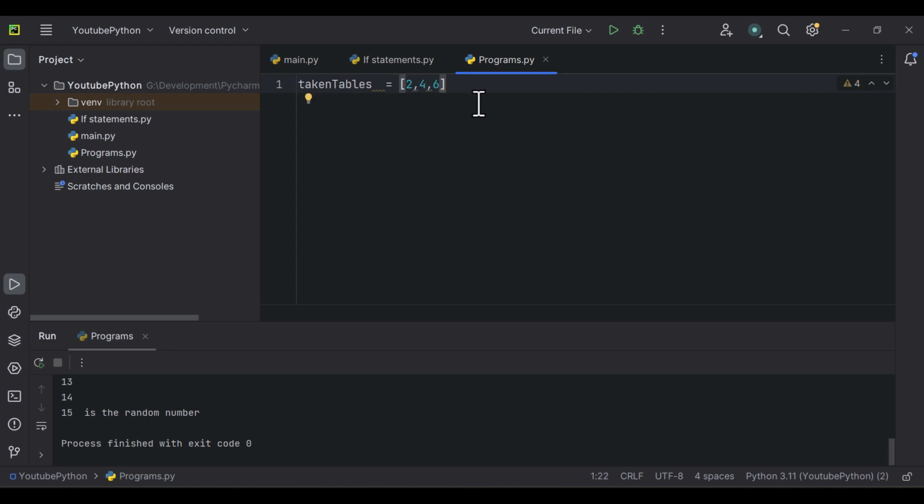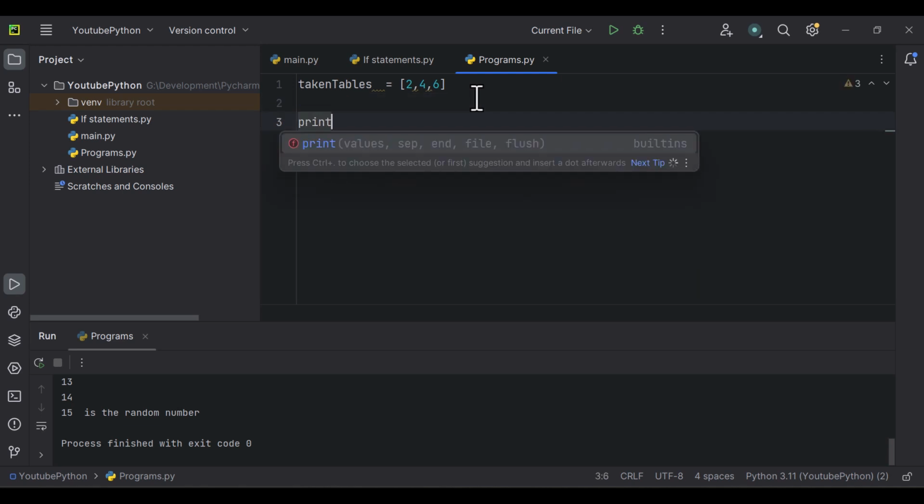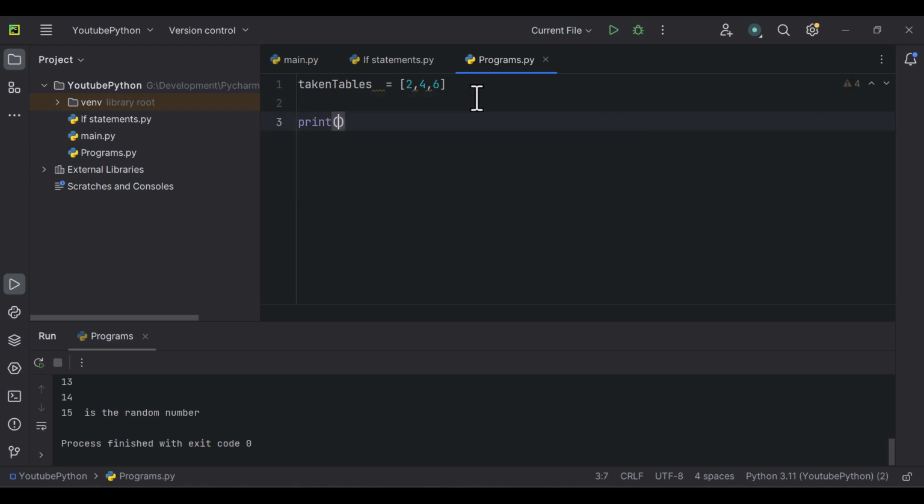What you want to do is write a program that's going to return the list of empty tables. Then maybe you run a print command, for example, we can say these are the available tables.